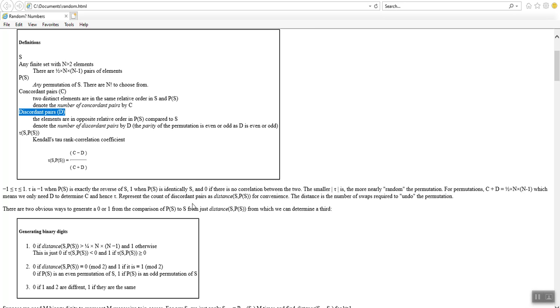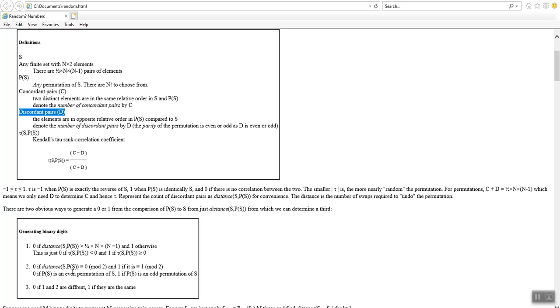Now, if I want to use that to generate zeros and ones, we just say if the tau correlation is greater than or equal to 0, we give it a 1, and otherwise 0.